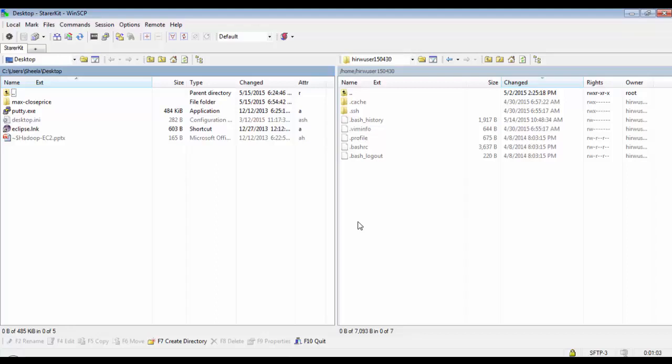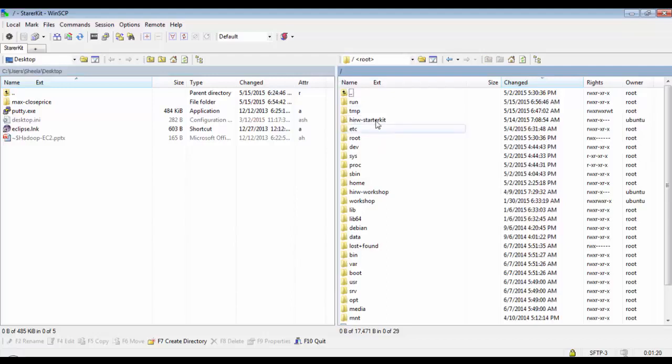But don't worry if you're taking the starter kit course. I've already copied the jar into a location where you can access. And same for the other course as well. So look at the lesson notes for the exact location of the jar file. So as you can see, if you go to the root directory, there are two folders, one for starter kit, one for workshop. So if you're taking the starter kit course, go to the starter kit folder. And if you're taking the Hadoop in real world course, go into the workshop folder.